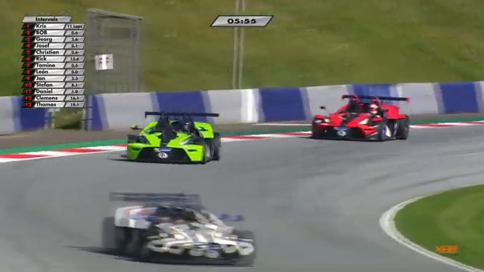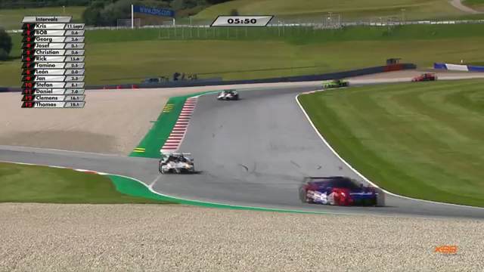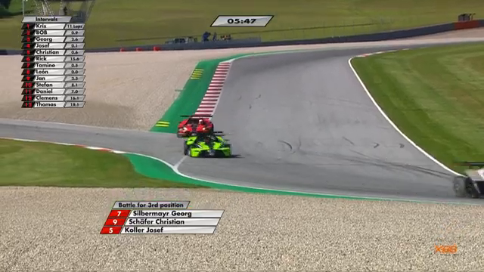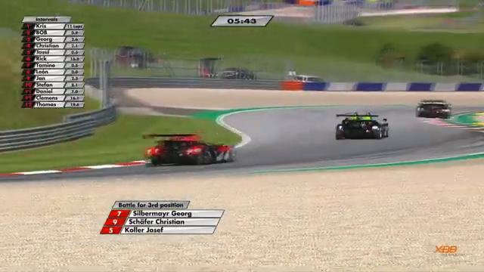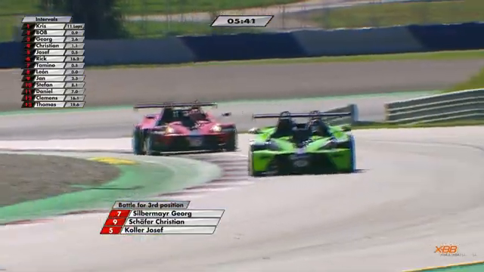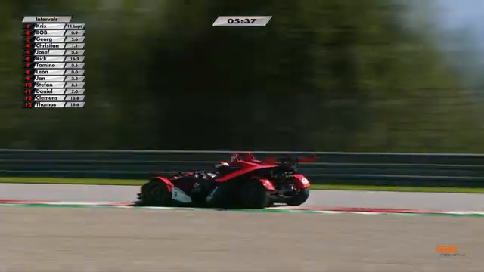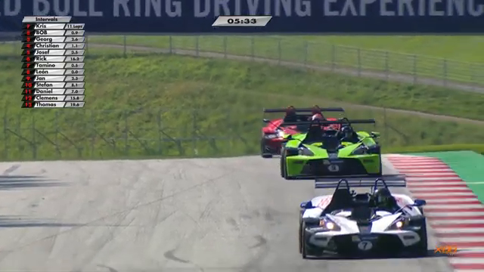That looked like a missed gear to me. The car stopped accelerating all of a sudden, but it's back up to speed now, so I think he missed a gear or went into neutral or something, because the car, as I say, is running well now. That was, in the end, a much easier pass for Christian Schaffer than we anticipated.